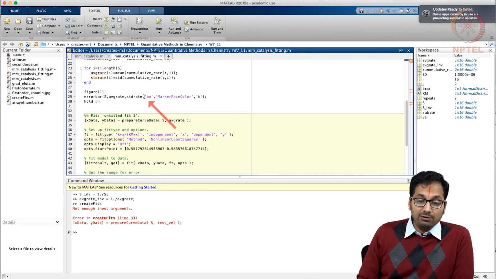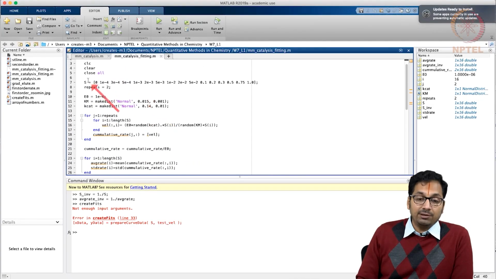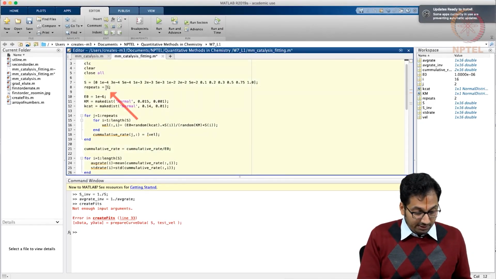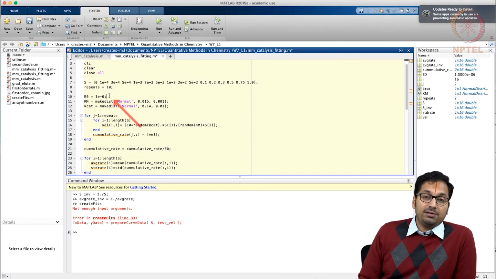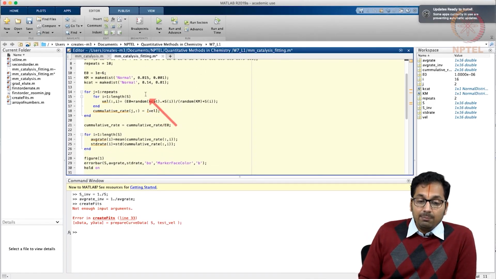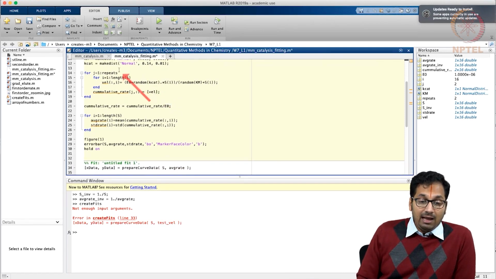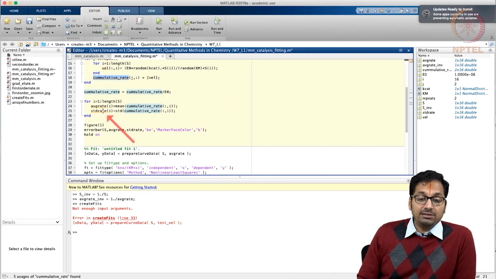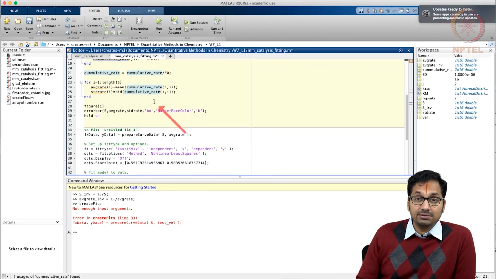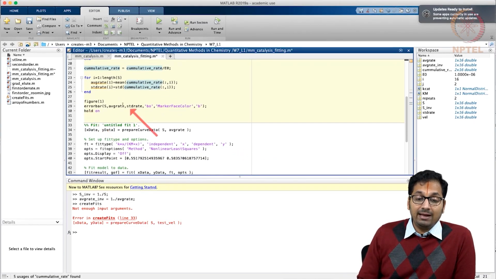So what I am trying to do, we are once again using the same equation, keeping the same substrate concentration. So we can have any number of repeats. Let's say we have 10 repeats, and then enzyme concentration is kept at 1 micromolar. We are keeping the same values that we have used for chymotrypsin for Km and Kcat, and we are repeating it several times so that velocity gets determined 10 times. The accumulated rate is saved within that, and the average and the standard deviation from the accumulated rate is used towards showing an error bar fit of concentration of the enzyme to the average and the standard deviation.